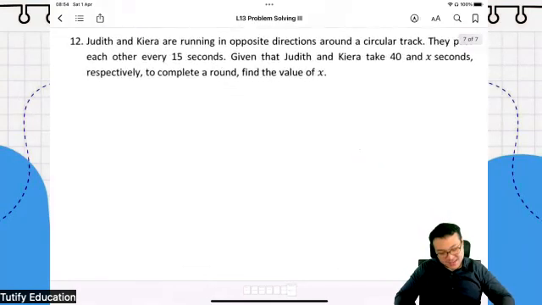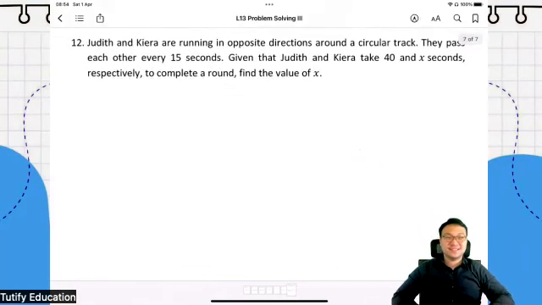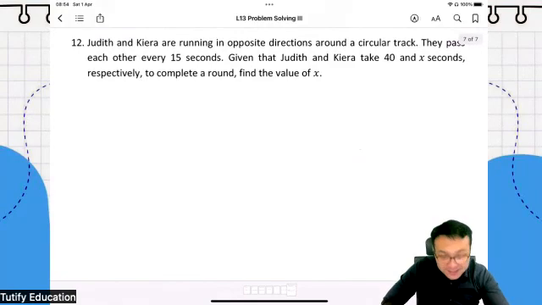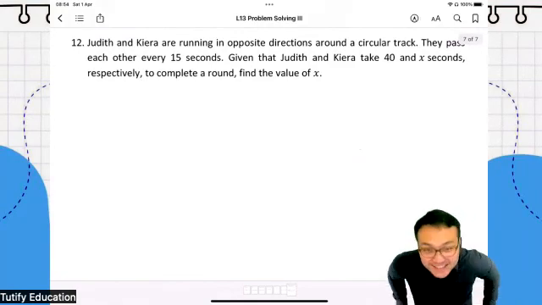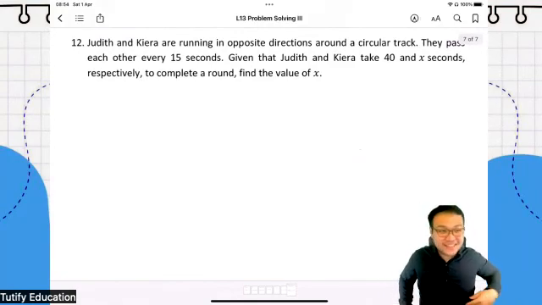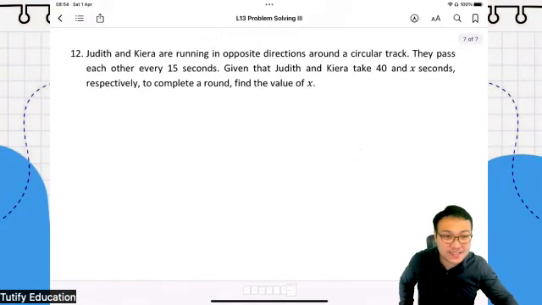Let's take a look at this one. Okay, this is a little bit more challenging. Tell you what, I'll give you all 2 minutes. Can you all think about it? And if you have an answer, can you share your answer? Good.